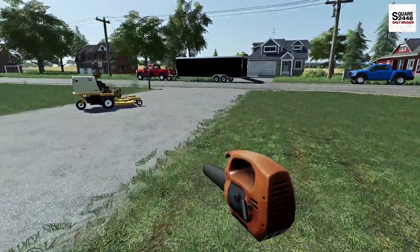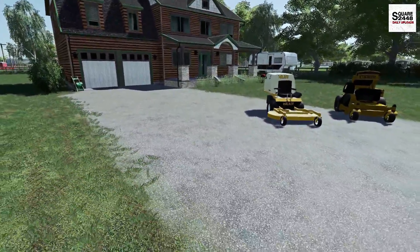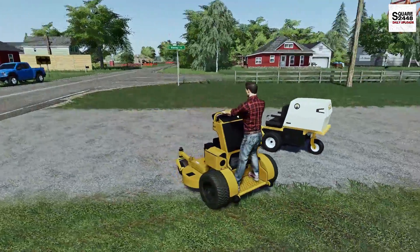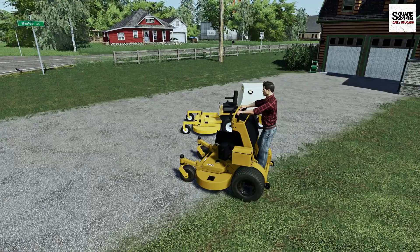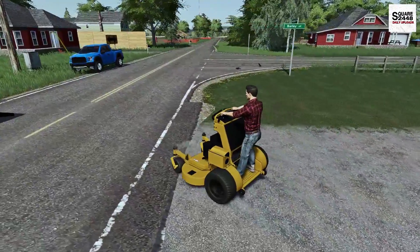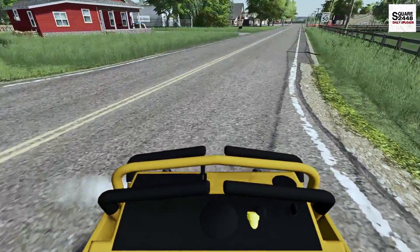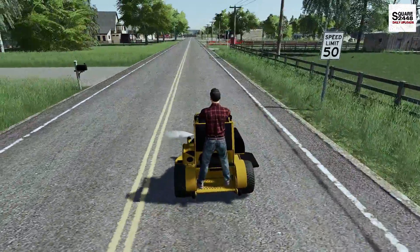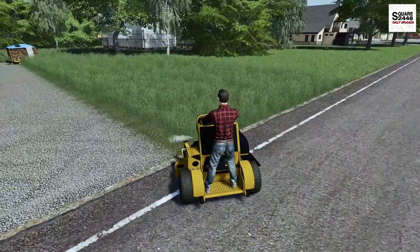I'm just about done here with the weed eating, and it looks like he's just finishing up on the back patio. I'm going to hop on the stand-on and head over to the house we passed by with the single-car garage. Let me know down below in the comments — would you like to see his perspective in my video? Maybe I'll put it in the bottom corner showing his perspective, that would be pretty neat. We're driving a mower on the street, probably not the best thing, but you could get started on the front yard and I'll do the side area.